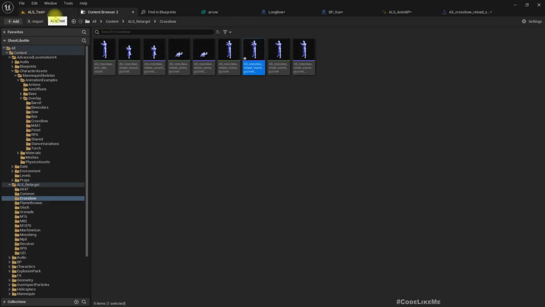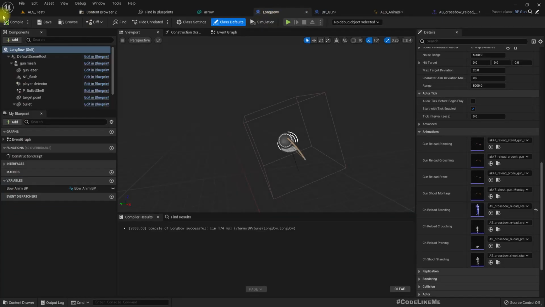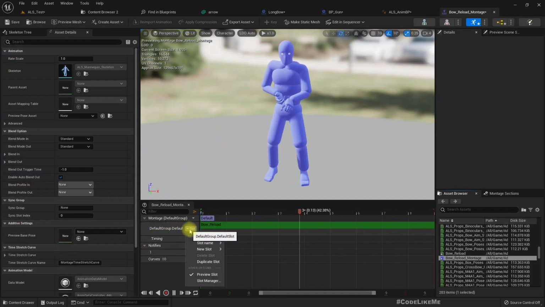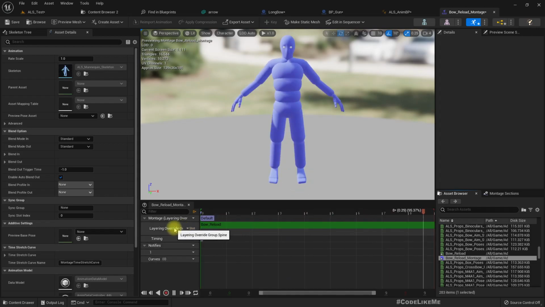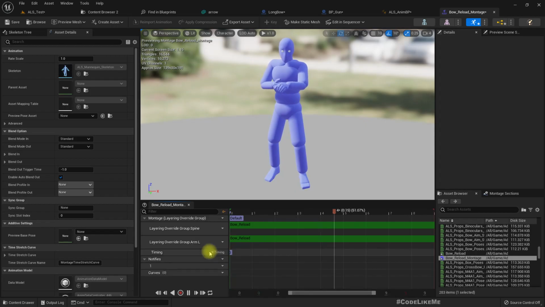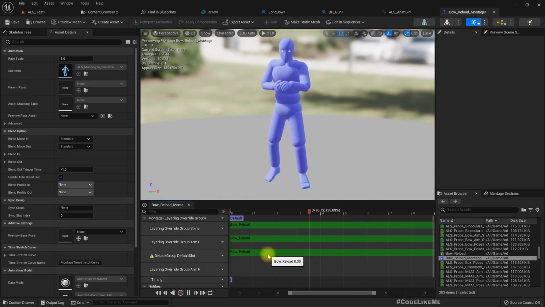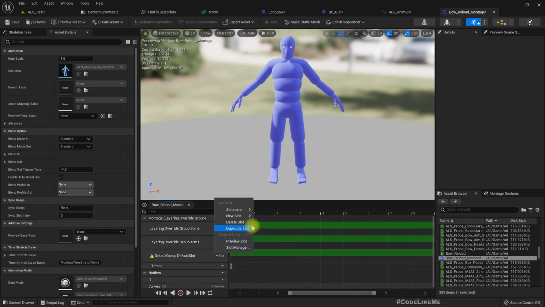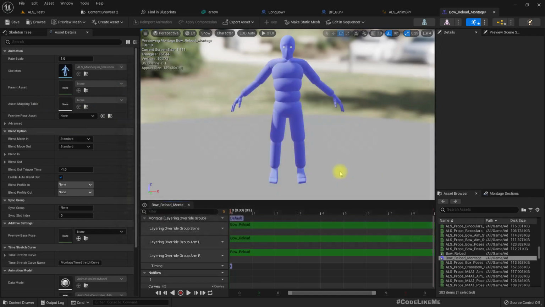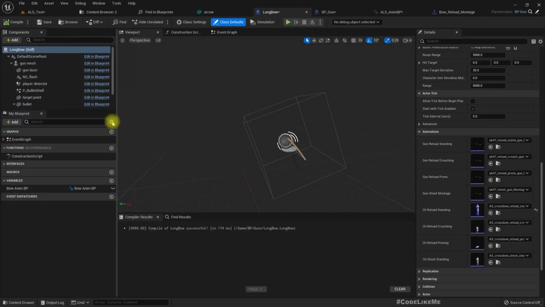Spine, arm L, arm R. Okay, now let's assign this one.